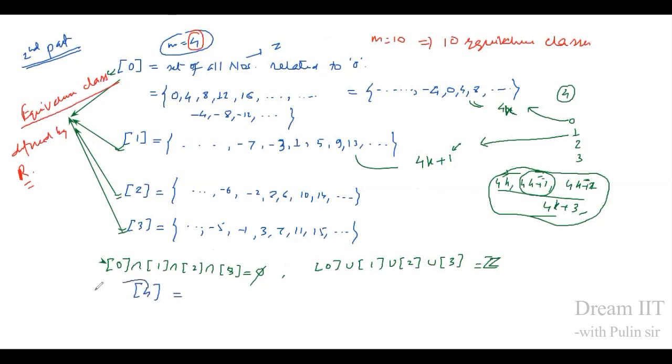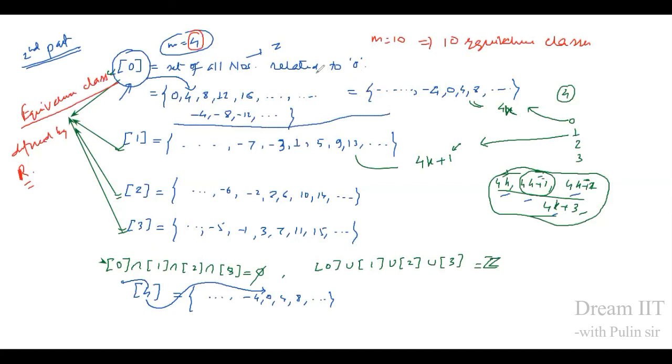If I start with 4, then there will be repetition, because you know already that only 4 different types of numbers will be there. So if I start with 4, 4 is a number which is divisible by 4, that means a multiple of 4. So now if you find the set of numbers which are related to 4, it is nothing but the set which is obtained by 0. And this is happening because you can see when you try to work out 0, this 4 is visible here. So all the integers which are related to 4 will contain 0. Now my conclusion is that if you get any equivalence class here, then it is totally useless to take the equivalence classes of any of the elements belonging to this set, because it will define the same equivalence class.